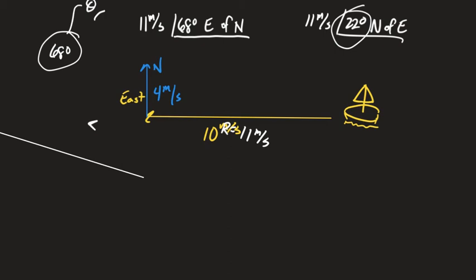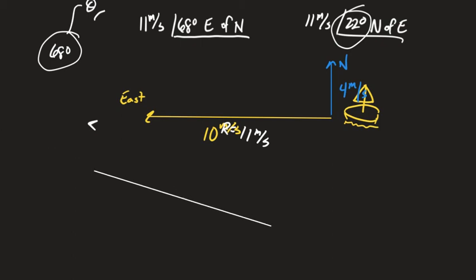The most common mistake students will make is actually this one. They'll start them both from here. And then they get something even weirder. What angle do you even solve for here? But students do this all the time. So I want to be really, really clear that you have to add the vectors tip to tail. The order doesn't matter, but you still have to do it in this way.